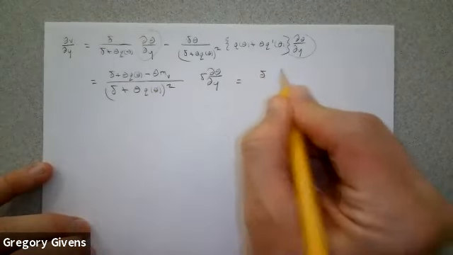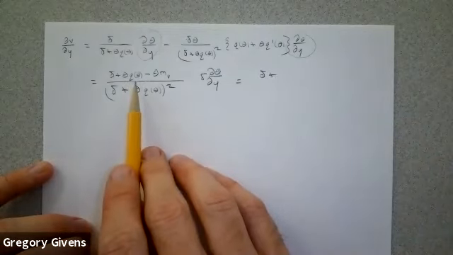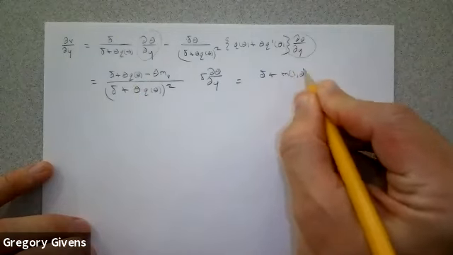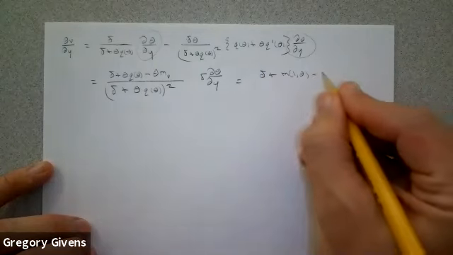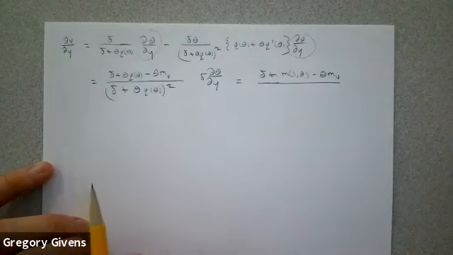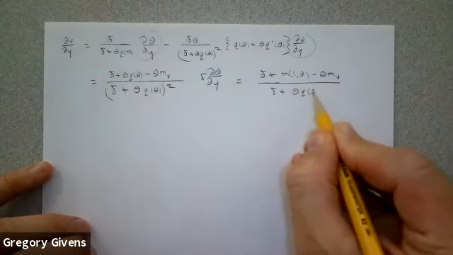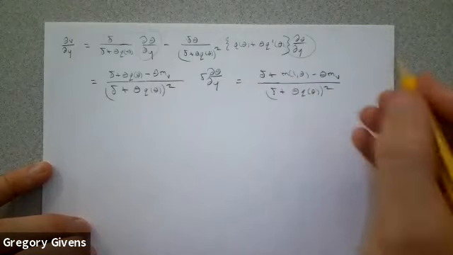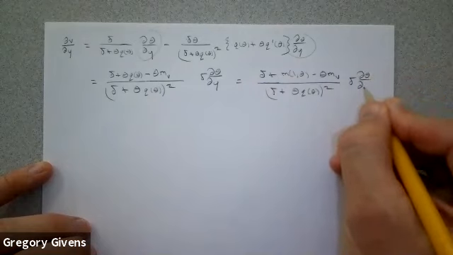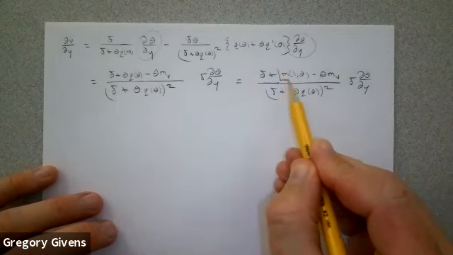Well, this is going to be the separation rate plus the job finding rate you'll recall is just m of 1 comma theta minus theta m v divided by delta plus theta q of theta squared times delta d theta dy. Now this is useful because hopefully you recognize what this is equal to.